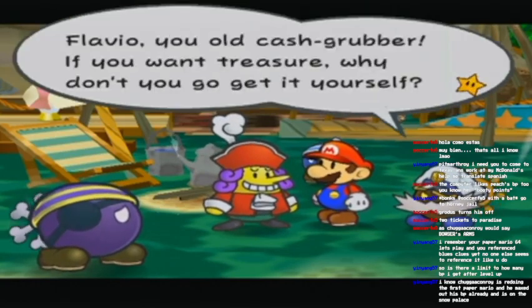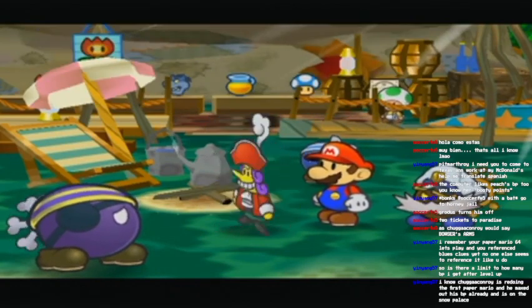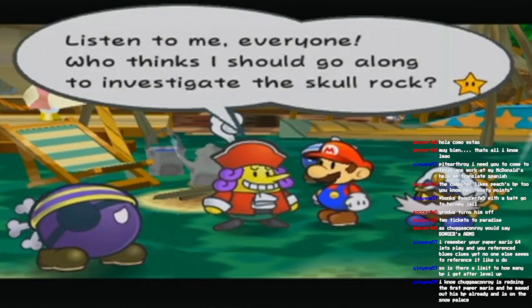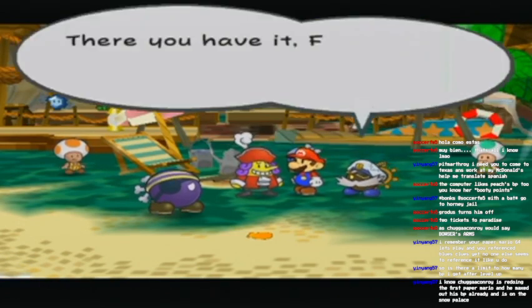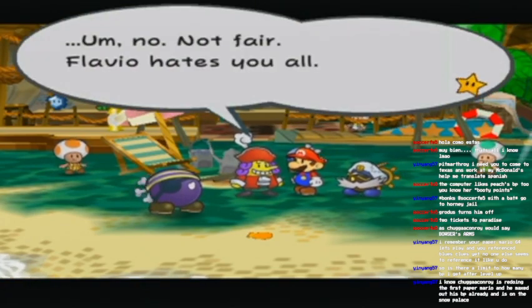If you want treasure, why don't you go get it yourself? Exactly. Thinks I should go to investigate the Skull Rock. Everyone immediately: Oh heck yes, take him please. Have fun out there, jerk. Off with you. There you have it, fair and square. No, not fair. Flavio hates you all.